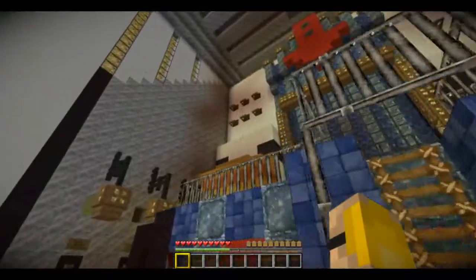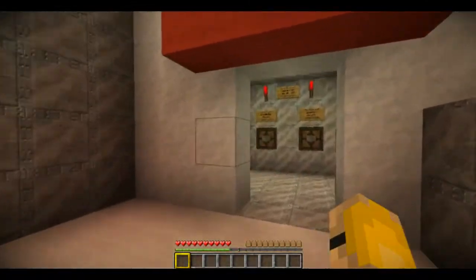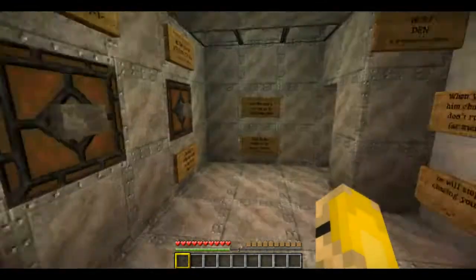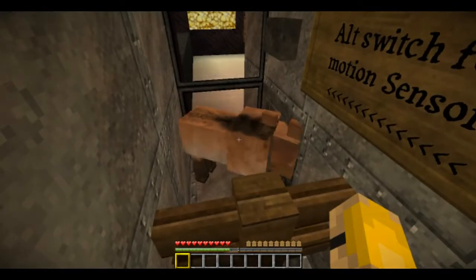But yeah, let me disable spawns. I'll show you the motion sensor part, and then we'll go from there. So let's turn spawns off. So now that torch is off, and we know that they're off, we can turn our little friend on.